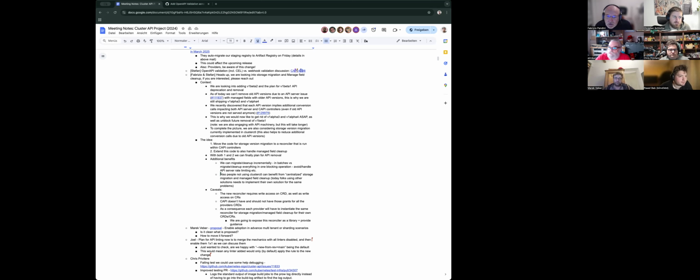The context is the following. We are looking into adding v1beta2 and defining a plan for deprecation and removal of v1beta1. But we have a well-known issue that exists in Cluster API, in the Kubernetes API server. Due to this well-known issue, as of today, we can't remove old API versions, because if we remove them, managed field conversion will fail for managed fields created with the old API version. This is the reason why we are still shipping v1alpha3 and v1alpha4.